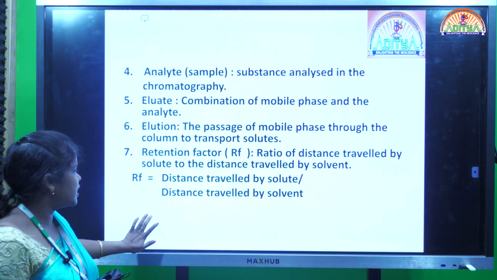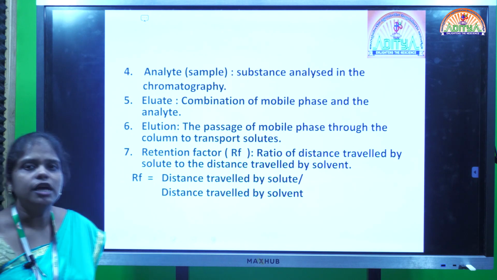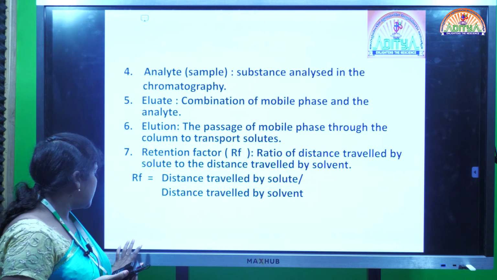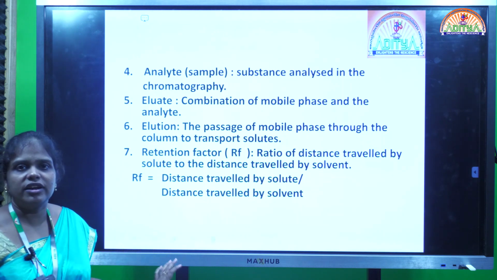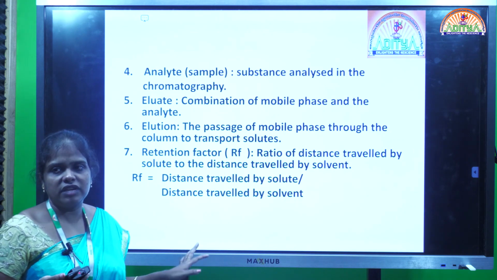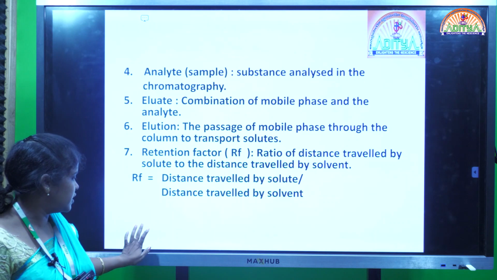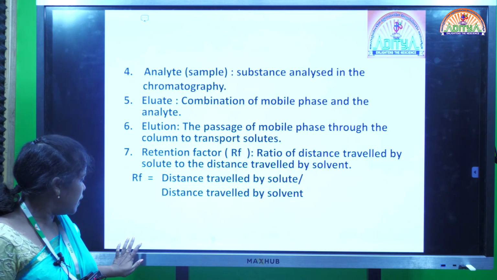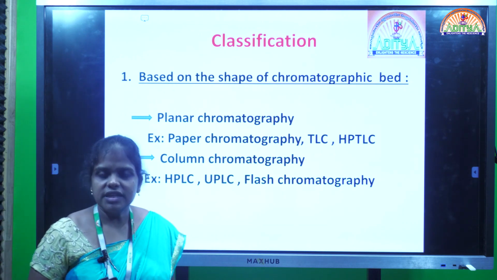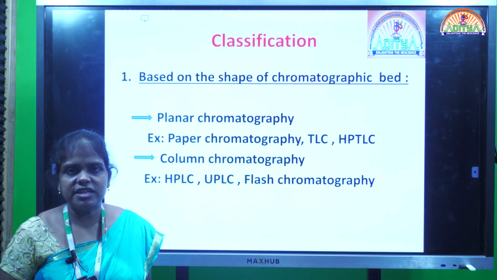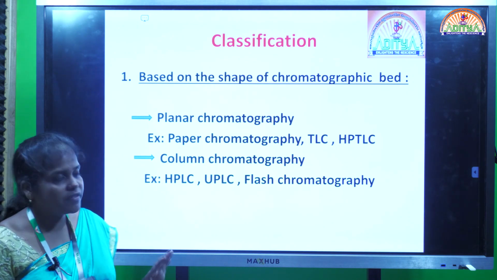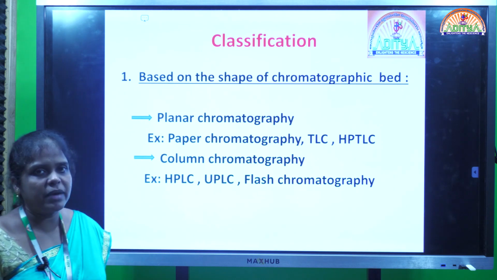Okay, these are the different technical terms we have to learn before going into the main theme. And already we have completed the history of chromatography, and we have also got the chromatography definition and the chromatographic technique terms. And coming to the classification of chromatography, that means this chromatography technique is divided into different techniques based on different aspects. The chromatography is classified into 4 types based on different mechanisms.